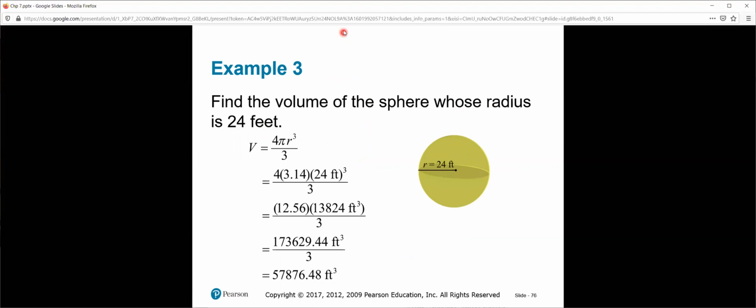Okay, so here is my equation. Volume is what I'm solving for. I only have one unknown. That's my radius. And my radius is 24 feet. So I just need to plug everything in. 4 times pi, which is a button on my calculator, times 24 cubed. The important part here is that the cube relates directly to that radius. These two are connected. That's why we put them in parentheses like that. That's why that cube stays in that parenthesis. Exponents happen before multiplication, so we need to cube the radius before we start multiplying stuff. That's an important step.